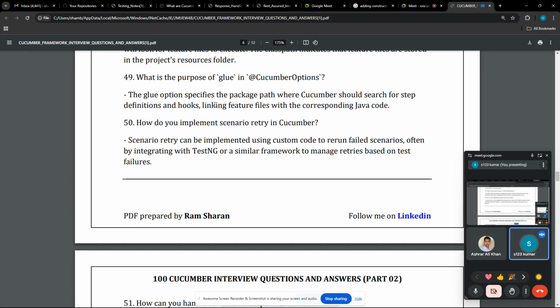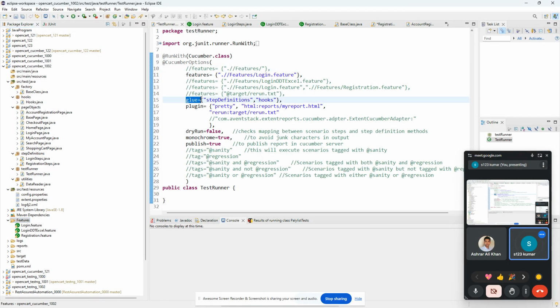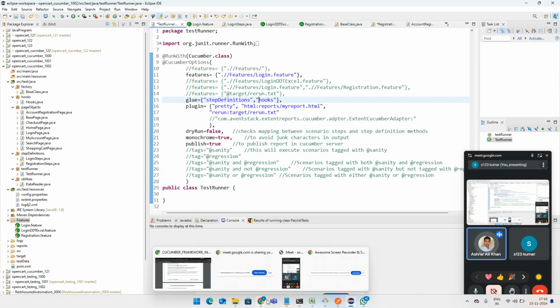What is the glue? Glue is nothing but the address of the step definition file.